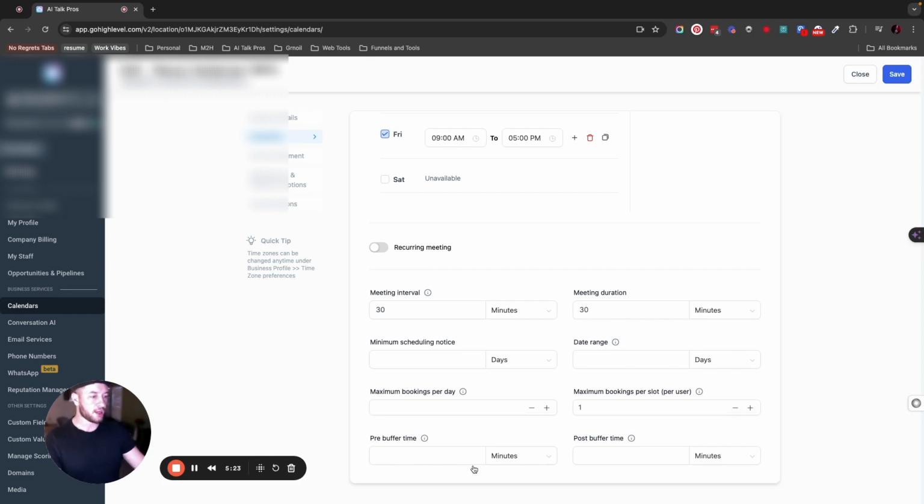If you do decide to do this, each one of your staff members needs to log in, and it's very easy to create a login for them. And they will go ahead and add their specific calendar so that they don't have any conflicts on their schedules.